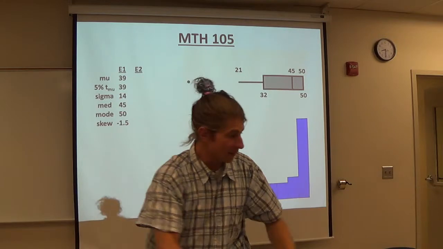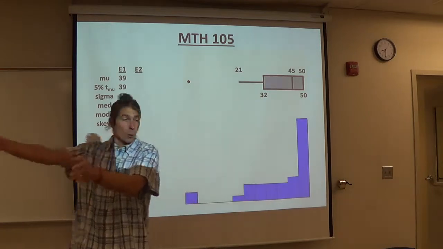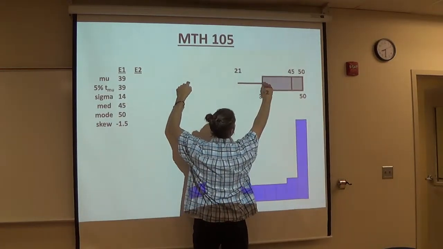So instead of just going to the 15th and 16th, I would also go to the 7th and 8th, and the 21st and 22nd. So I have 4 quarters of data. Does that make sense? And the box and whisker plot shows you the 4 quarters. That means the lowest 25%, the worst performing 25%, got between a 0 and a 32.